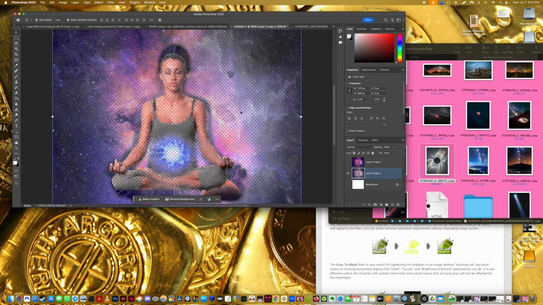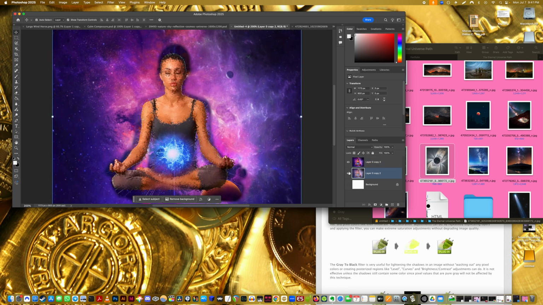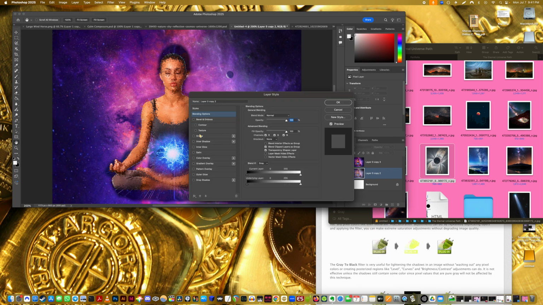So how do you do this in Photoshop 2025? There used to be a way, and I don't know if it was disabled or if it's just something that is no longer in newer forms of Photoshop. But in older forms of Photoshop, there was a way that you could take a layer, and I believe you could mask it, and then you went into the effects, and you went into blending options, and I think it was screen or something, or maybe it was lighten, I can't remember.